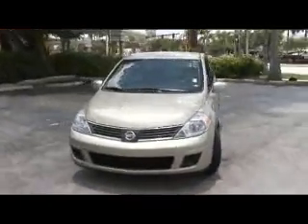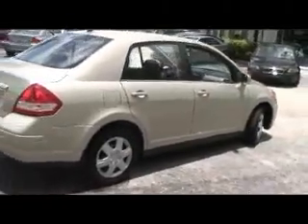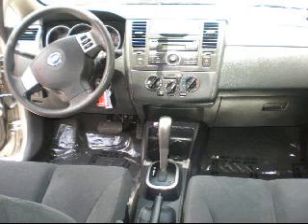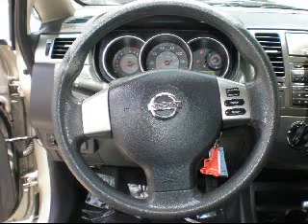Here's a little something from Nissan that's going to give you some great gas mileage — the 2008 Nissan Versa with 40,000 miles on it. It's a four-door with a bronze exterior, sweet nice little ride, great wheels, and a gray interior. You'll love it. AM/FM/CD player, automatic transmission, and it even has cruise control. This is a car you want to come check out.